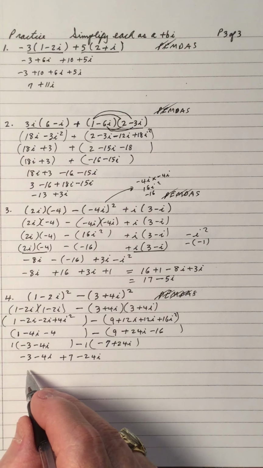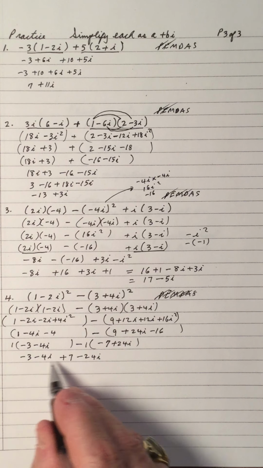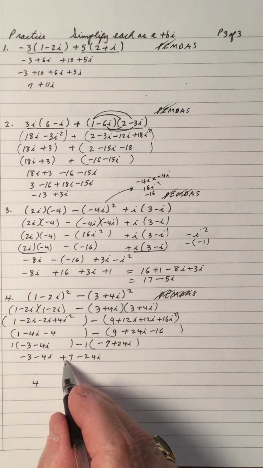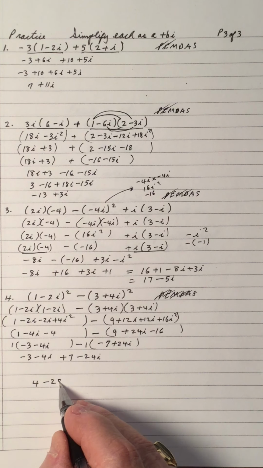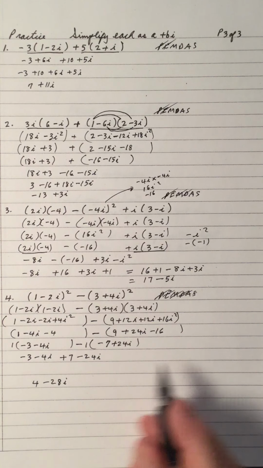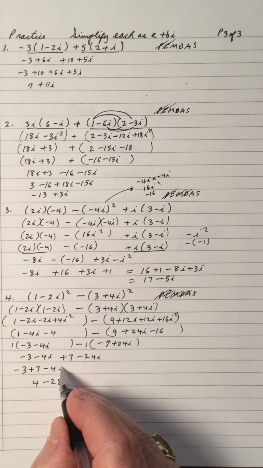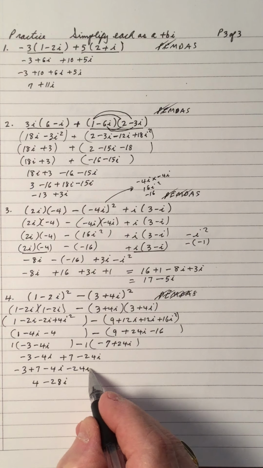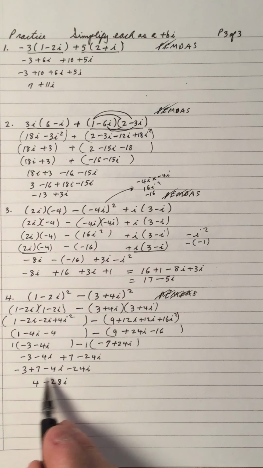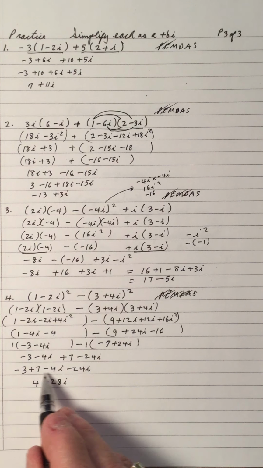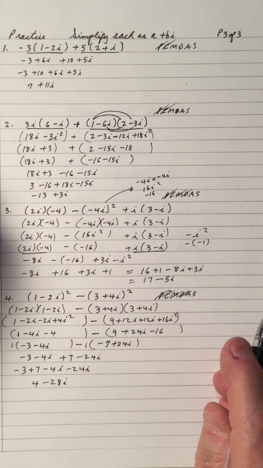Now add up like terms. I could do it right away: negative 3 add on 7 is 4, and negative 4i and negative 24i is negative 28i. But if you want to group them to keep like terms together, go for it. It's your choice. I grouped the real numbers together, I grouped the imaginary together, and then I added them. If you want to avoid this step, just add up your like terms and put them in the a plus bi form.